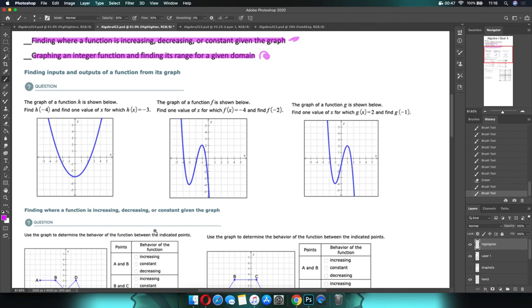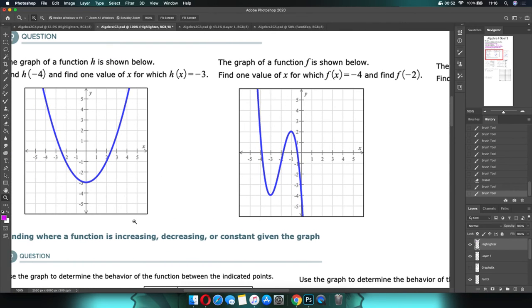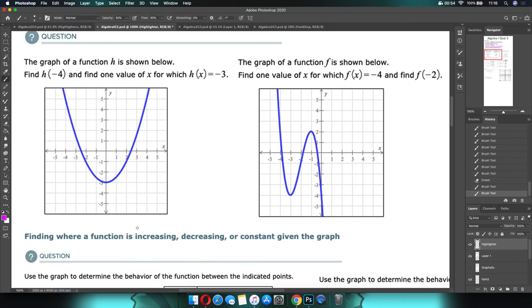Okay, so first things first, I want to start with the one that I tend to get the most questions on. I'm going to zoom in just a little bit so we can read these a little bit better. When you're looking at the problem, you can see that the setup for these things are different. You have one where your number you're looking for is on the inside, and then one where the number that you're looking for is on the outside. So when you hear me talking about this, you're going to hear me say the words inside and outside to get you comfortable.